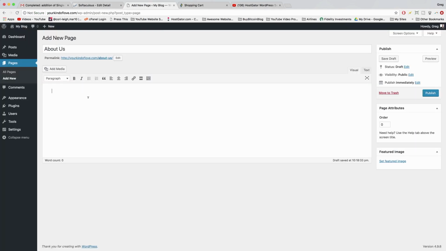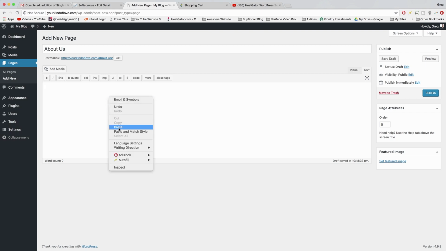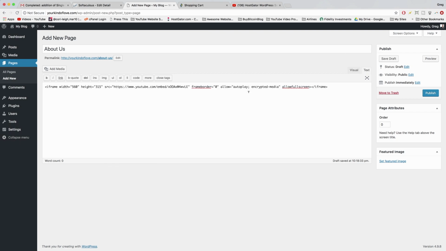And when you come back to your post, you can click on your text tab, which is where you put any code from sites like Facebook or Google, or if you want to try writing your own code, you can go here. But visual is just where the words go, like Microsoft Word. Because it's an iframe code, it has to go in the text tab. Just right click and paste. Cool, and now we can just click publish.